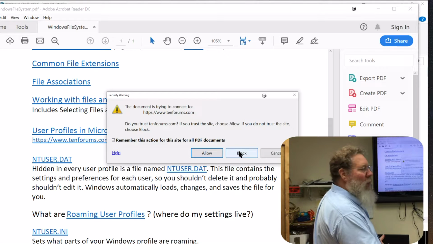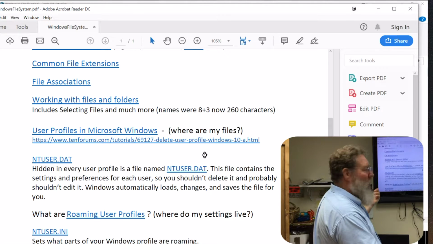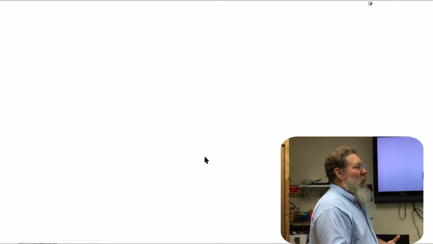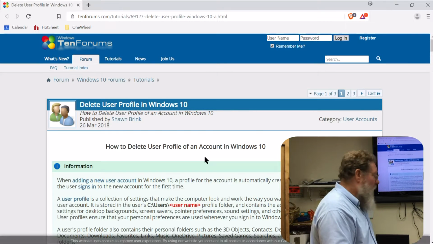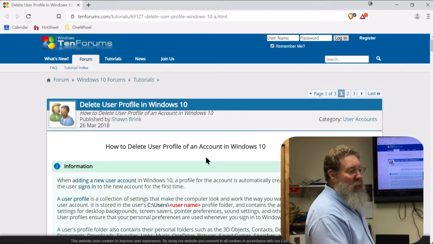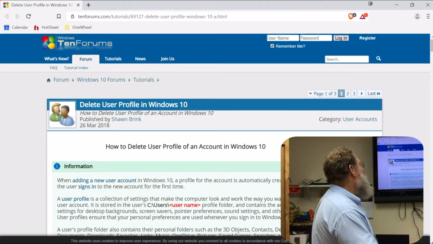Now, if I click block, I just can't do anything. I know the website, so I'm going to allow it. It's worth allowing, unless you really feel like you're under attack for some reason.